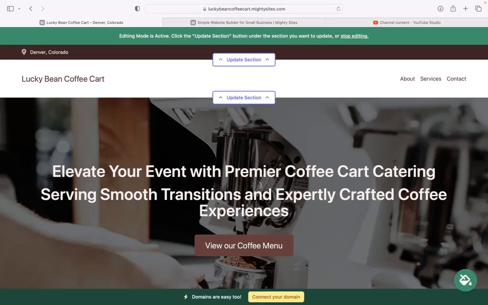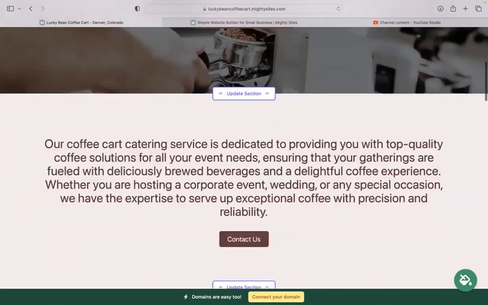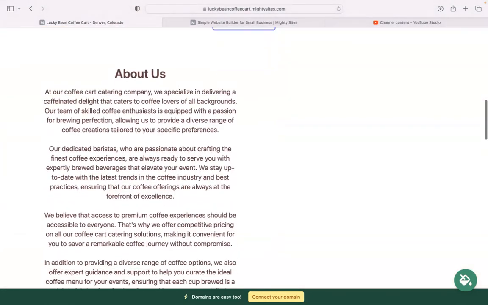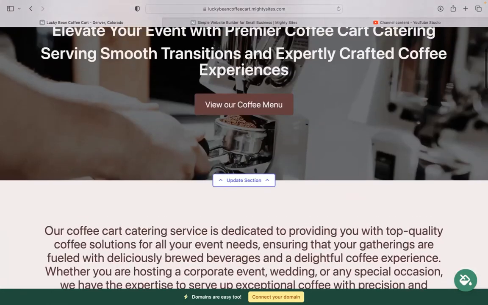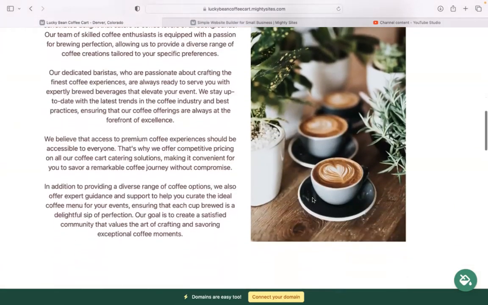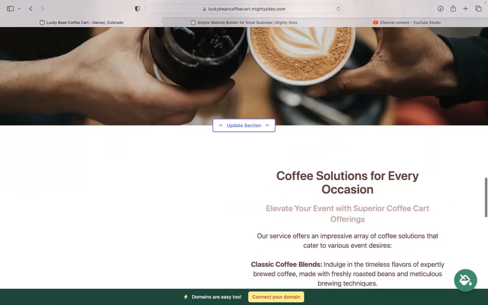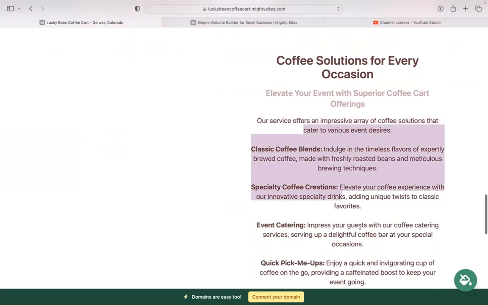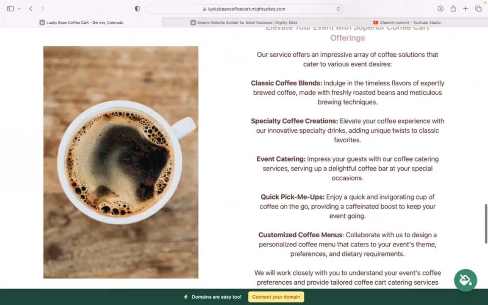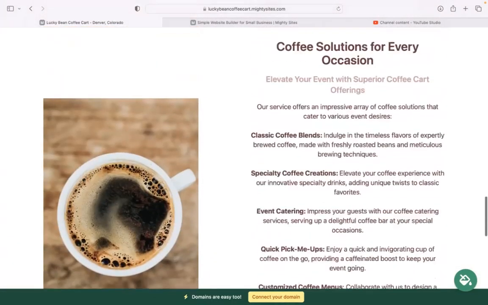Now, the beauty of MultiSites is we've actually pre-written all the content for you as a guideline. Of course, we've pre-selected all the images as well. They're all really high quality, as you can see, completely free for you to use as well. However, I'm sure you've got some of your own images of all the beautiful coffee you're serving up, maybe at weddings or events, and you want to showcase it on your website, maybe make one or two amendments to that content that was pre-written for you. Perhaps you don't offer all those services. Today, I'm going to be showing you exactly how to do that.